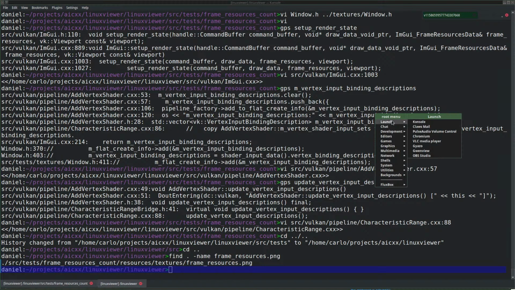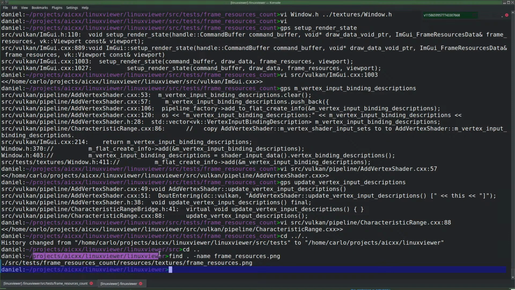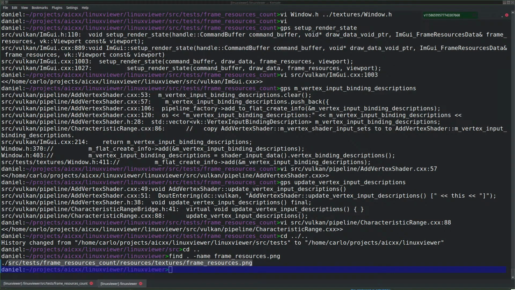Yeah, and then yep, that's a missing texture, so that would be the frame resources one.